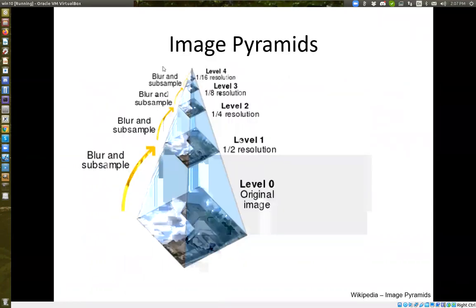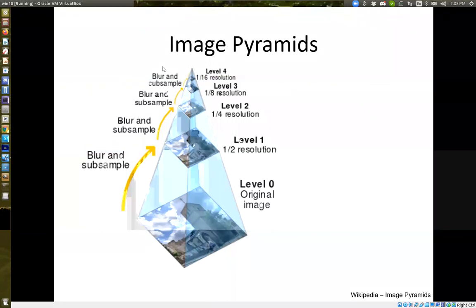Okay, one last thing to mention is the pyramid. Actually, I am thinking this is probably your second homework, so I should quickly mention that. The pyramid idea is used in lots of applications. Imagine one application is that I want to detect a cat or detect a face, but in a photo someone closer has a bigger face, and someone farther away has a smaller face. So we want to process in multi-scale, multi-resolution.